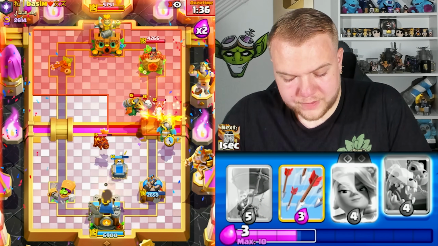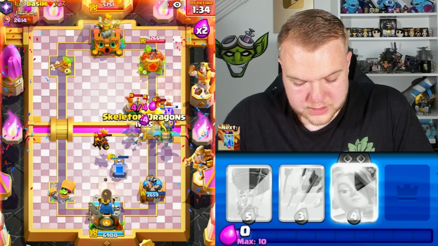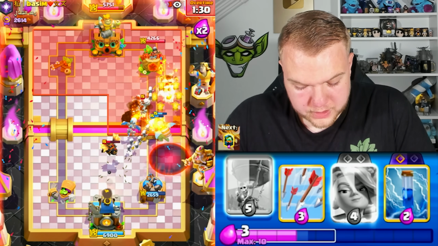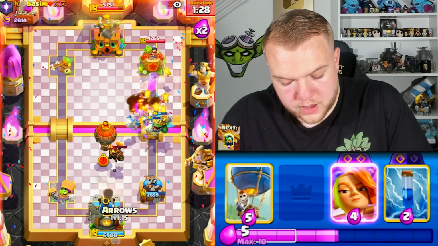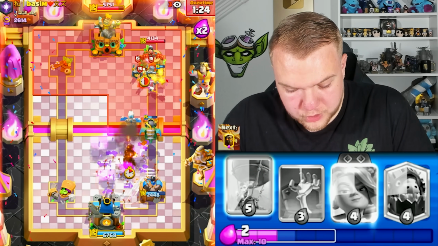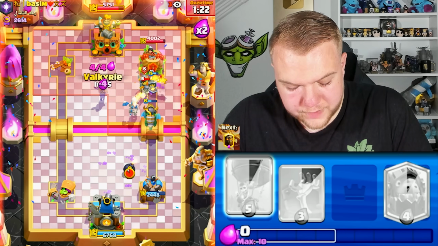Let's go with our own Lava Hound here as well. I'm gonna go with Skeleton Dragons up high, and then let's see what he's gonna do. Okay, looks like he goes with a Void Spawn on top of the Inferno Dragon. I think we can go... Okay, wait, let's go with a Zap. Let's go with arrows here as well. That balloon push was not the best, to be honest. I think we can go with an Evil Valkyrie in the middle.